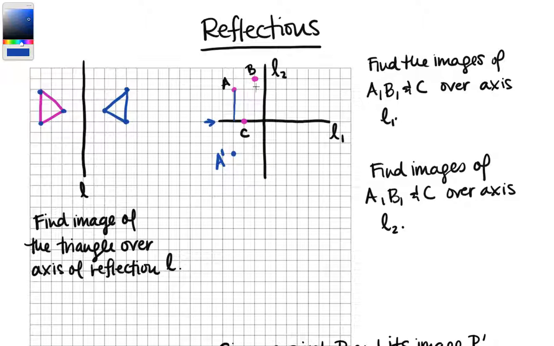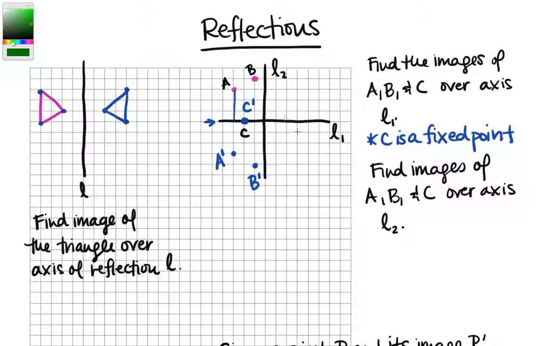B was 1, 2, 3, 4. So from our axis of reflection, we go 1, 2, 3, 4 in the opposite direction. And C is on the axis of reflection. And what that means, right, it's 0 distance away, so its reflection is going to be 0 distance away. So C is what we call a fixed point. And any point that's on your axis of reflection is called a fixed point because its reflection isn't going to move it anywhere.